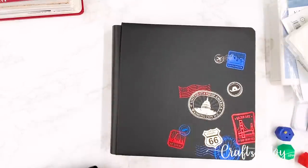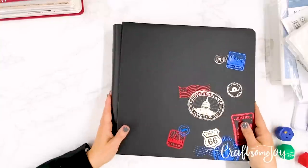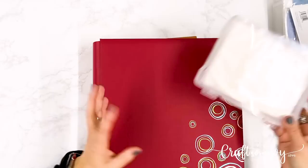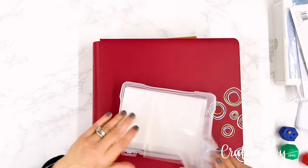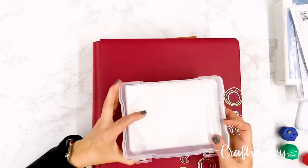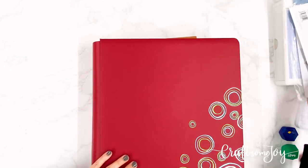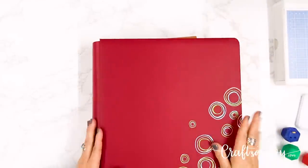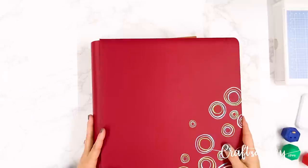And so now I want to show you another way that you can add space to your album pages. Okay, so yes, I am a little bit obsessive with my peekaboo pockets. I do really love them, and I will always have a supply on hand for my album pages. But I do have some more things to share with you, so let's jump into that.